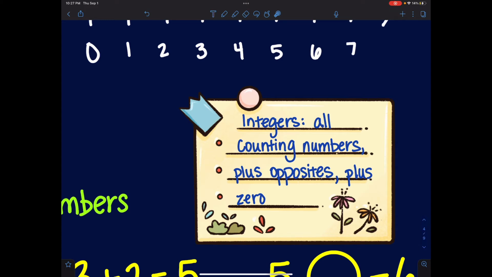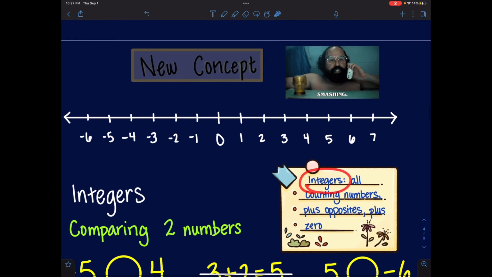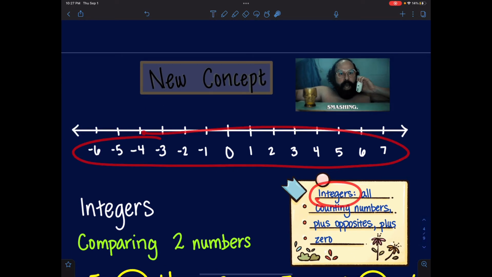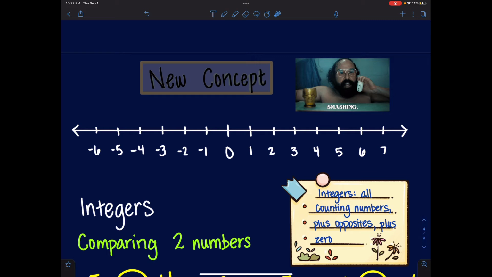Those are counting numbers. So an integer includes all of those, but it also includes their opposites. So if I say the number 1, the opposite is -1. And then also, it includes the number 0. So basically, an integer would be everything that you would put on a number line, and that's why they introduced that vocabulary word right now. Okay, so those are integers. Easy peasy, right? So far, so good.